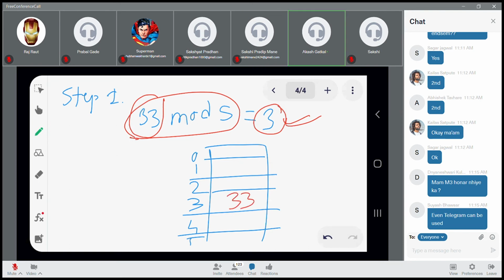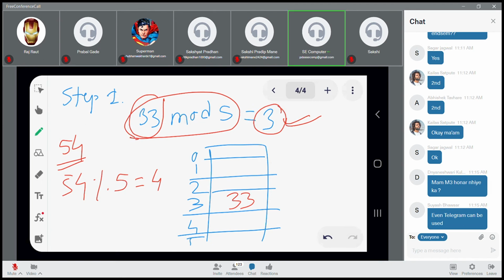Take one more number, suppose your number is 54. If you need to insert 54 in the hash table, you have to apply the hash function first. So what is the hash function again? 54 mod 5. So what is the mod value? 4. 5 into 10 is 50.